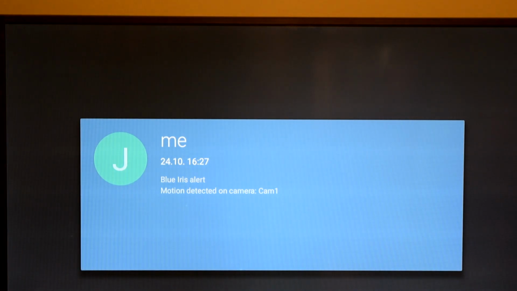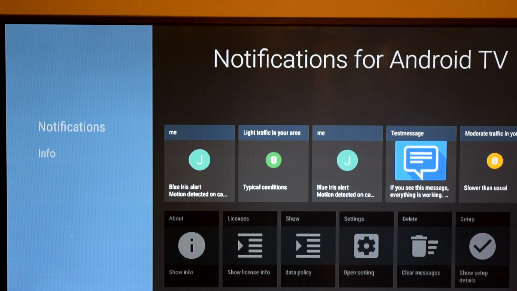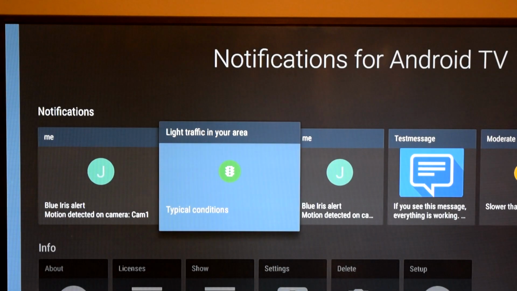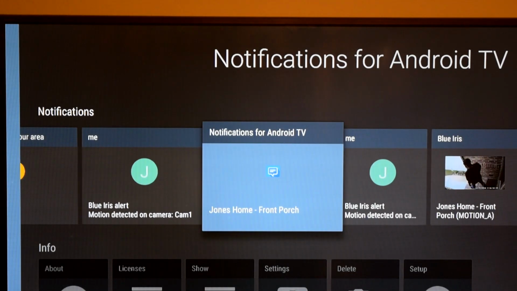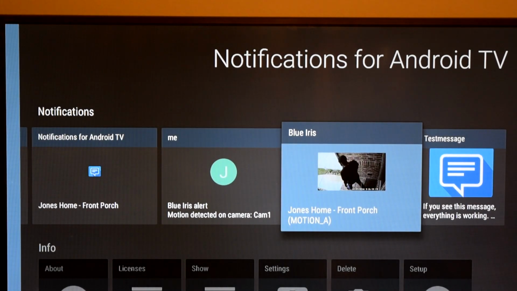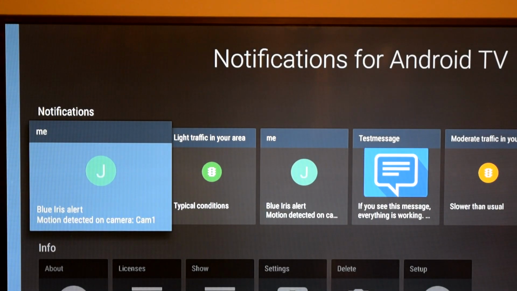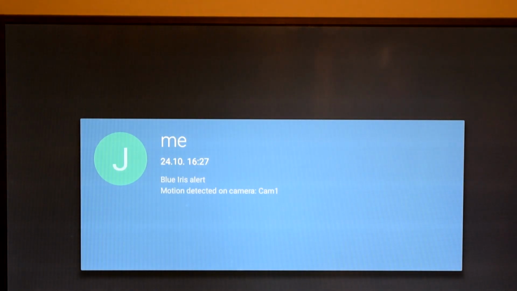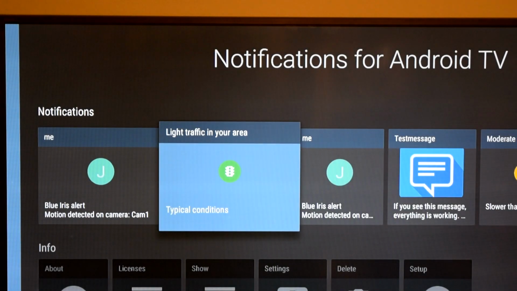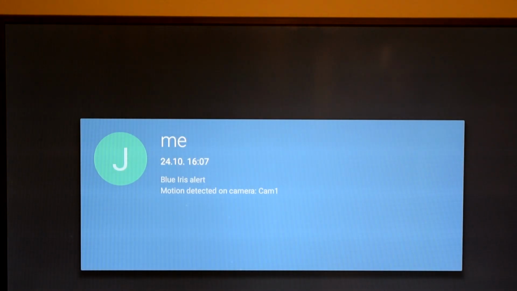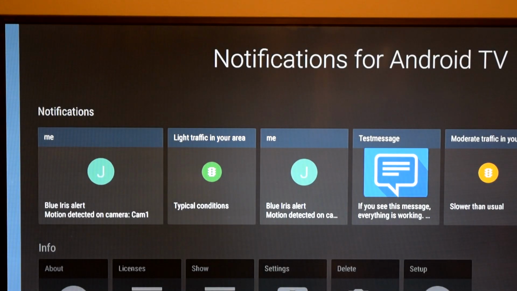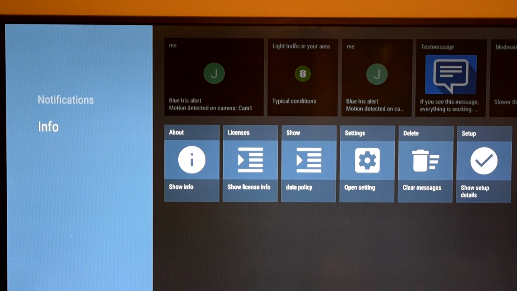And you see right here, it just shows the message with date and time, and that it was triggered via Blue Iris. We can go into the notifications here and see a couple of other notifications that I have that are worth note. And here's a notification directly from the push notification feature in Blue Iris that is triggered on the device from an earlier time. I just wanted to show you guys that it can actually show you a picture as well. It doesn't just have to be the standard text like this. So you kind of have both options there. Whatever you prefer. If you don't want an actual image to pop up on the screen, you can go with just the standard text.